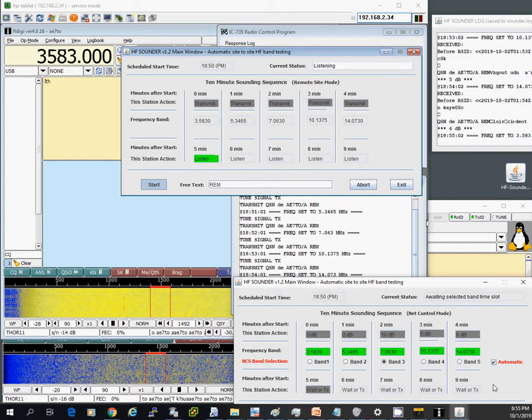The remote station is listening on the 80-meter band just in case that was the one selected by the net control station, but it is not the one that was selected, so the net control will remain silent during this time slot. It's going to wait for the 7-minute time slot in order to transmit the sounding text. So we've got to wait a couple minutes for that to happen.